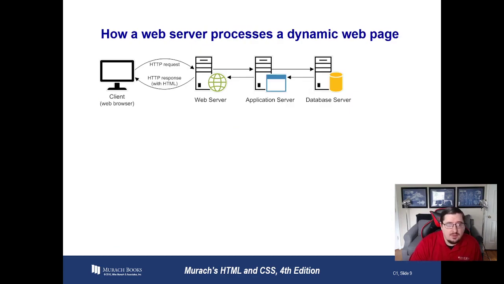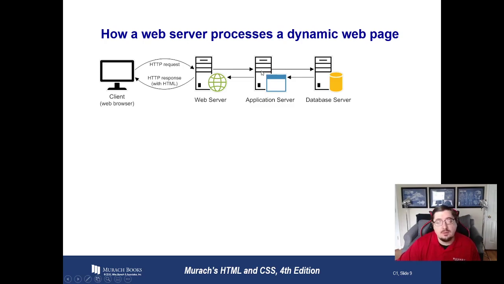So in this kind of setup, the client is connecting to the web server still, and it still sees HTML coming back. What's different is that on the back end, I'm not simply just serving up files. It's not simply just downloading a file that's on this computer, that's on this server. So what it will do instead is it'll go to the application server and say, okay, here's the request. You come up with a response.